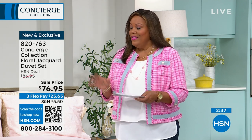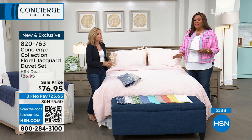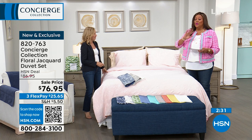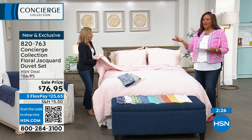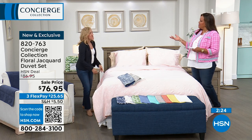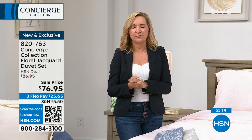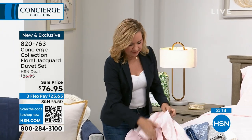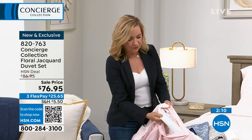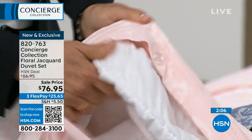Get the mattress topper for $12.49, then get your duvet. It's easy if you like to change the look of your bedroom — they're easy to store and easy to launder. What I like about this one is we did the button enclosure, and inside when you put your comforter, there are actually ties in the corners so it can't slip and slide around. You can encase a stuffer, a lightweight comforter, even a quilt in the summertime. It really allows you to design your own fill — or have no fill at all.